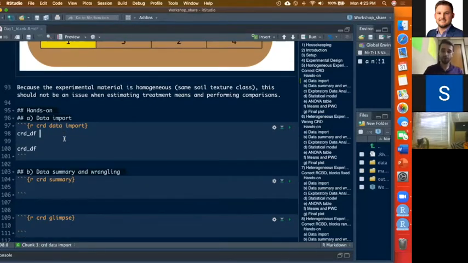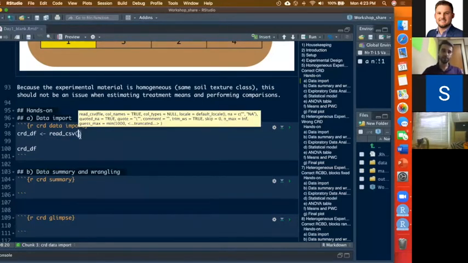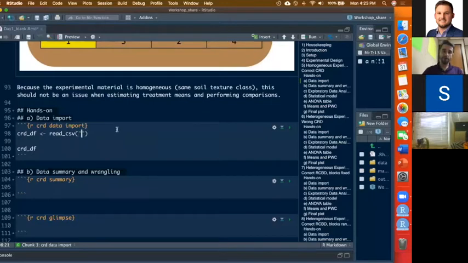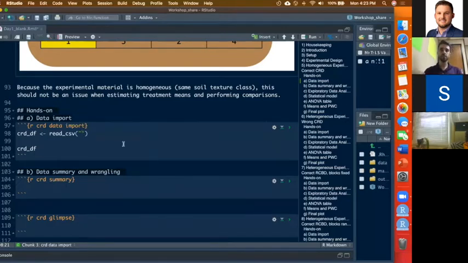Okay, so this CRD_DF is the name of the object that we will save the data set to. So I'm going to use the assignment symbol, which is the less than dash. And then we're going to use the read_csv function. Okay, so now you open and close quotation marks like that, and then have your cursor in between quotation marks. So this is one of the beauties of working with R projects.